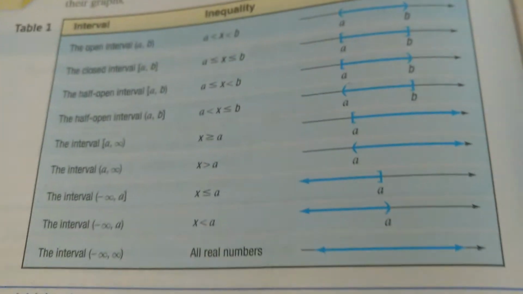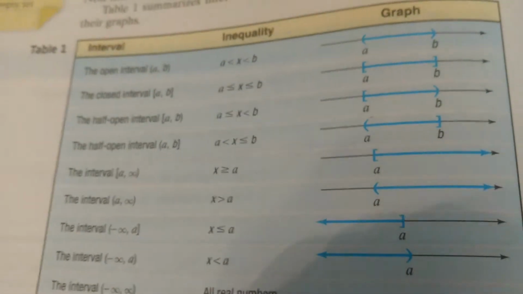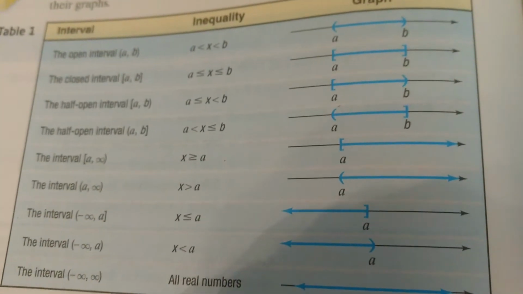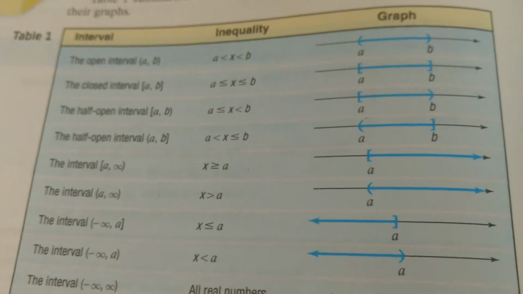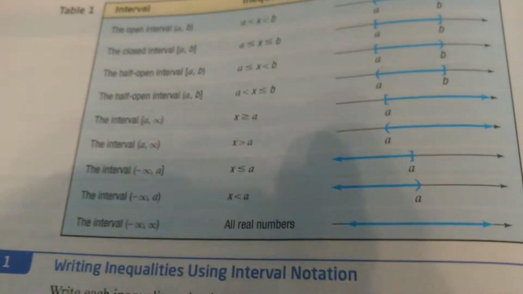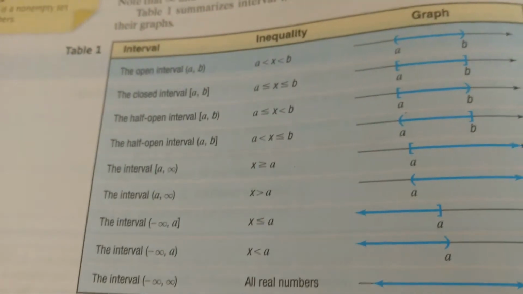On page 120 of your textbook is an excellent chart showing you the different types of graphs that you're going to have. Also notice that you have interval notation, algebraic notation, and graphical notation. For any problem you work for me from Chapter 1, Section 5 or Section 6, you must show me all three representations. If you don't show me all three representations, I will mark it wrong.